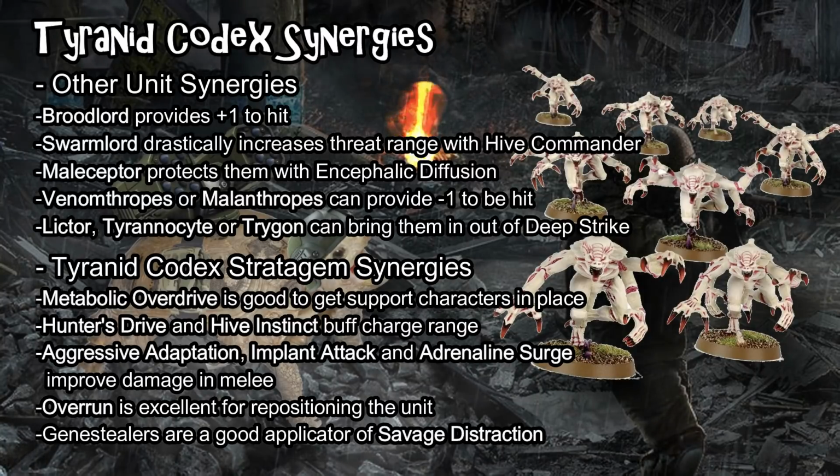You can also use Adrenaline Surge to double fight with them once you get stuck in, which is very common if you're trying to get the most out of your Genestealers before they get killed, and use Savage Distraction, since usually when they've committed, they're going to be very aggressive and right up in your opponent's face. Once they destroy a unit, they can broadcast an enormous bubble of -1 to hit across the entire army. I mentioned Overrun before, and I think it's a very important one for Genestealers.